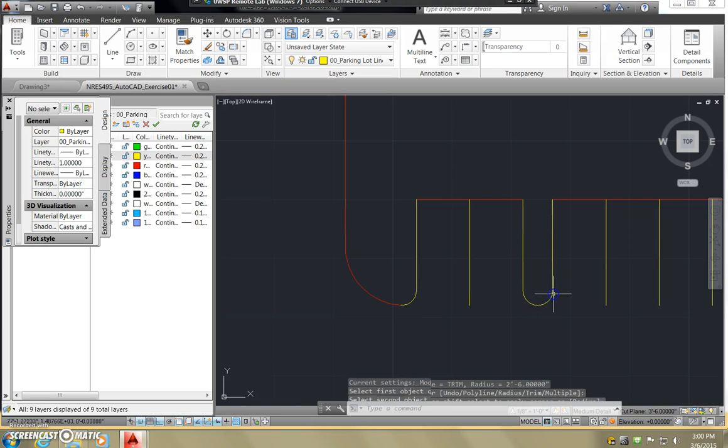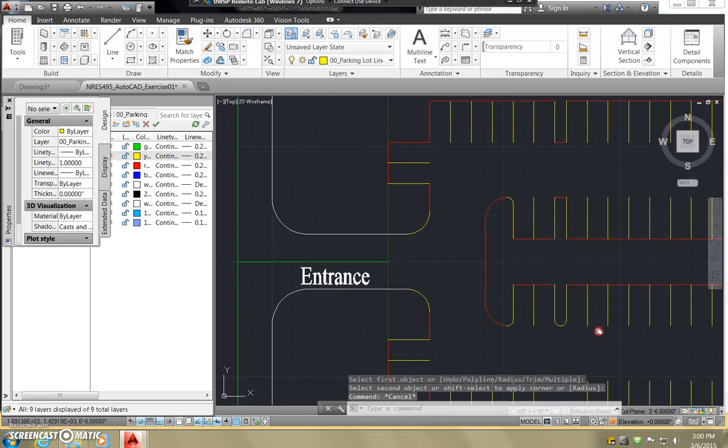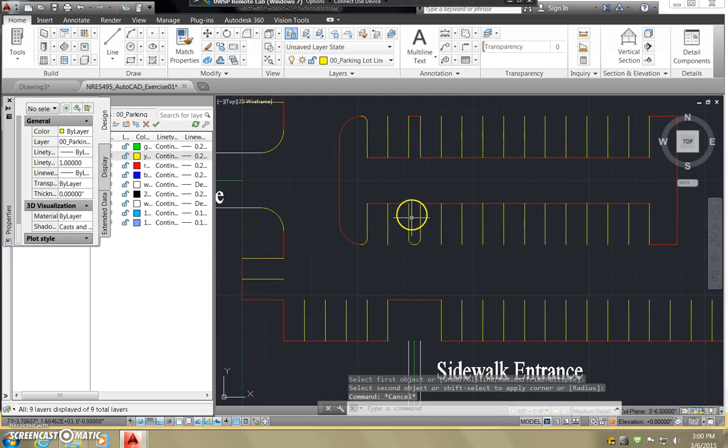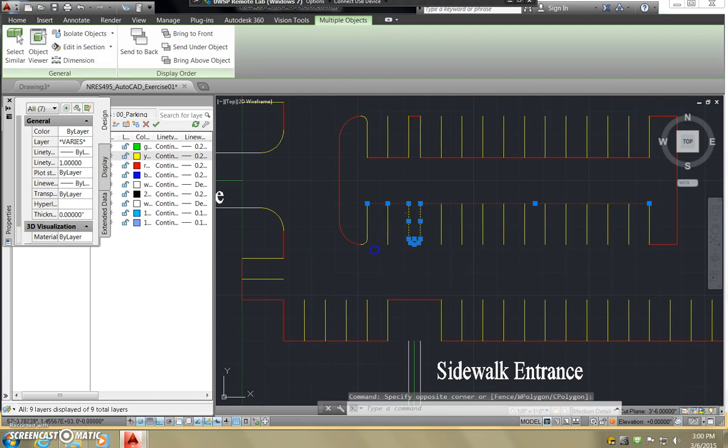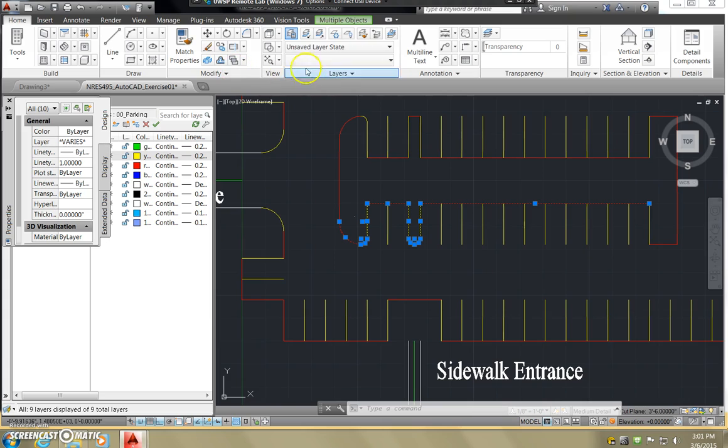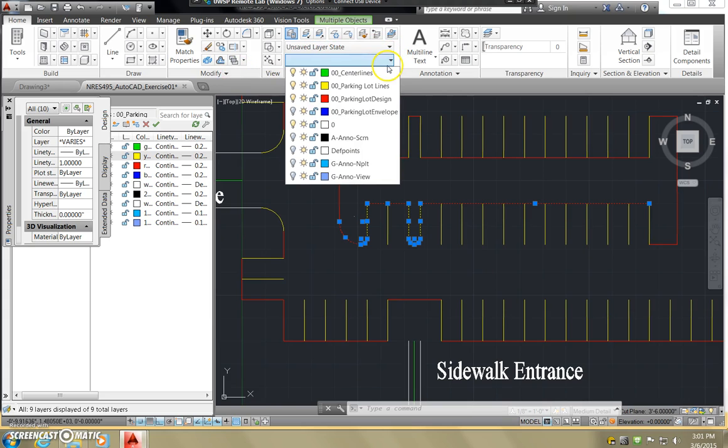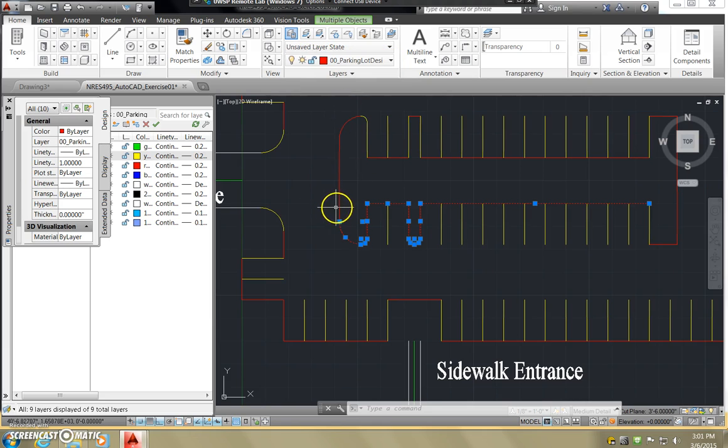Once you've gotten through this step, all you really need to do is clean it up. What I mean by cleaning it up is that the intent is that all of the yellow would be for just the lot lines themselves. Anywhere we'd see a physical curb, you can just use the mouse and highlight over the top of those. Then we should be able to go back to our Home tab, and under here it says which layer. You can click on this drop down layer, and I want to put those into the parking lot design.